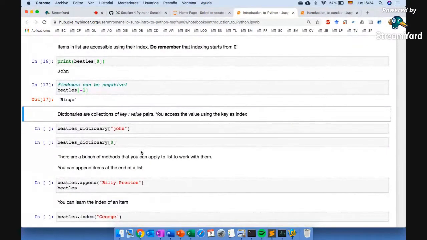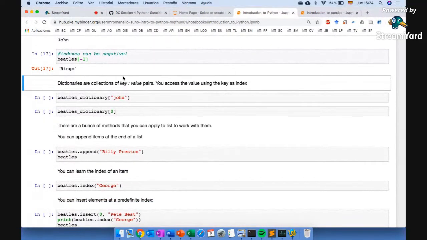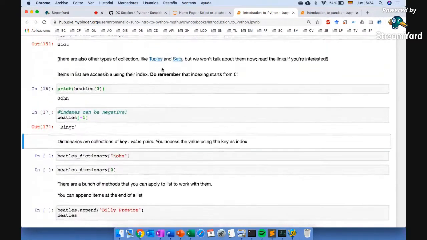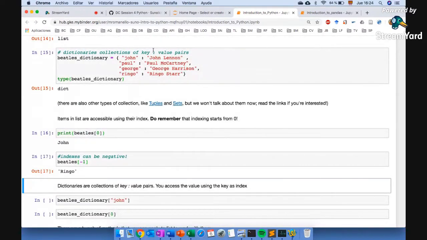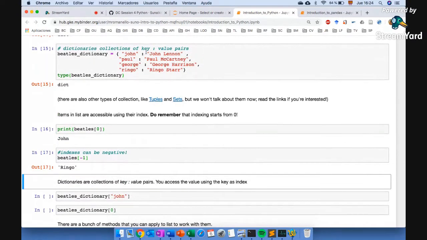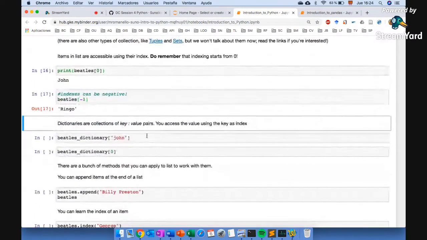As we have said, dictionaries are collections of key and values. In order to access the values in a dictionary, you use the key as the index to access them.